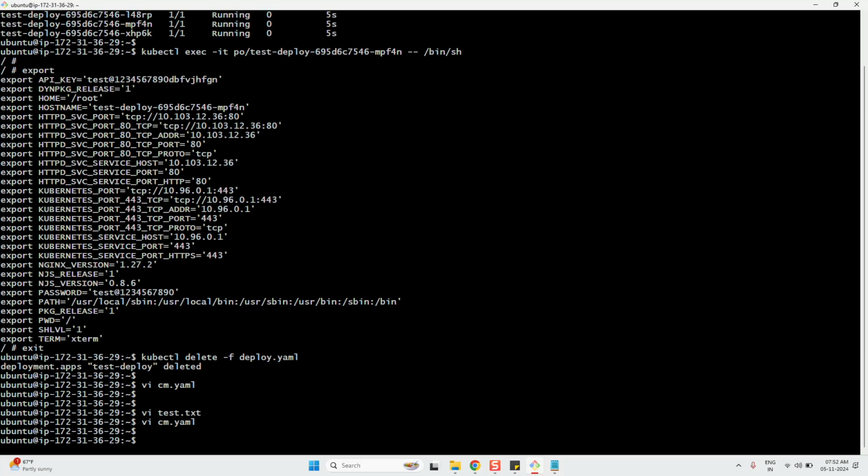What you do is simply kubectl create secret. Now we have to use the type called generic. This is one of the secret types. Broad secret from file equal to the file test.txt.